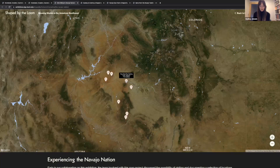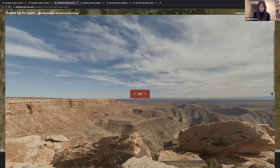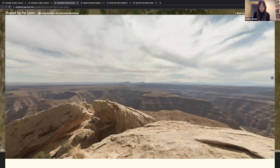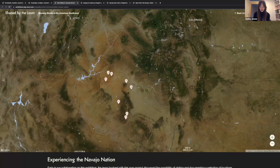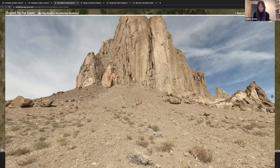And I just wanted to read a quote that Raphael Begay contributed, which you can also see on this page. Our intention was to provide an immersive entry point to Dinétah, as well as to make visible the connection between homeland and Diné textiles, creativity, thought, and being. As a photographer, visiting these locations has always been a way to activate my attention to the details of a landscape, helping to draw my gaze to the many layers, shapes, surfaces, and textures around me. It is an active learning experience that transforms physical spaces into sites of curiosity, inquiry, and wonder.